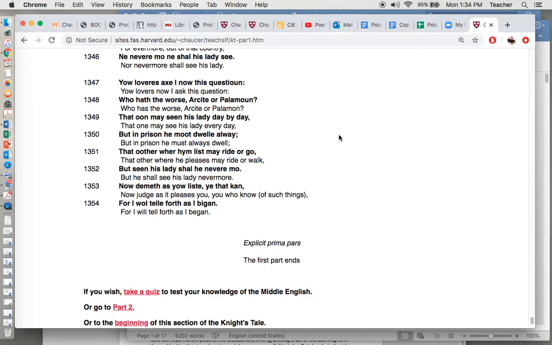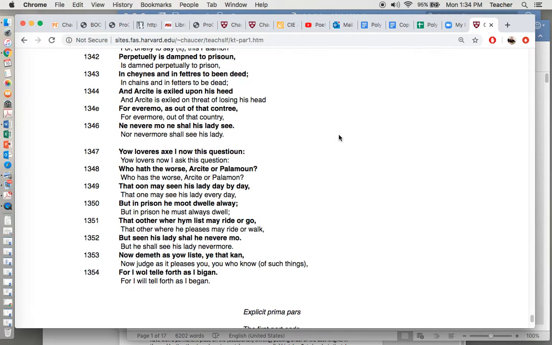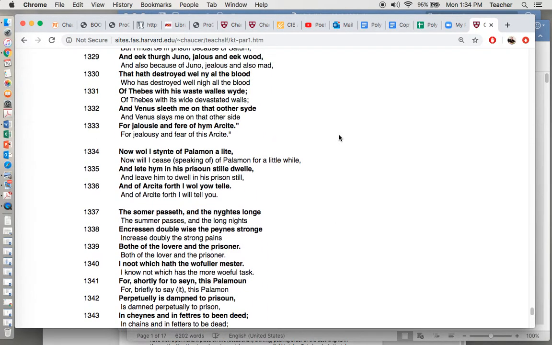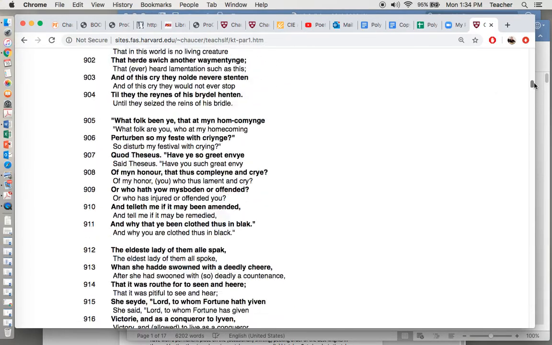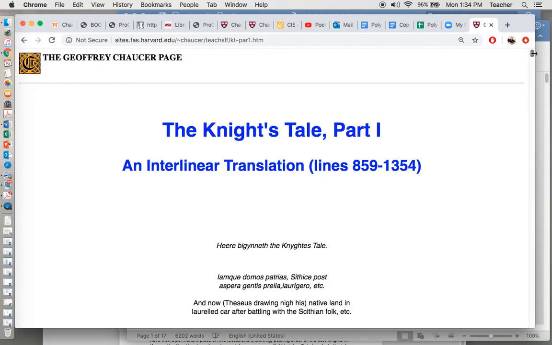The first part ends. There are 4 of these. And I am losing my voice a little bit here. So this first part sets up the conflict, obviously, right? To summarize very quickly, we've got Arcita on the loose. We've got Palamon still in prison, and neither one of them has the kind of access that they want to this woman that they have fallen in love with just by looking at her.